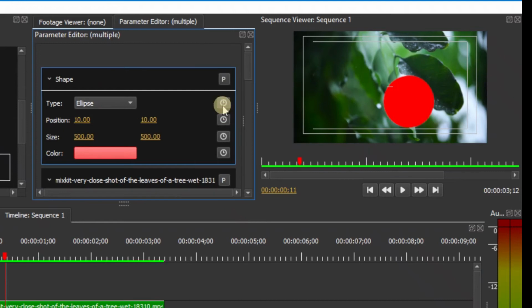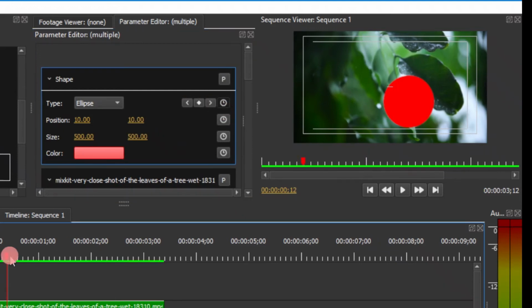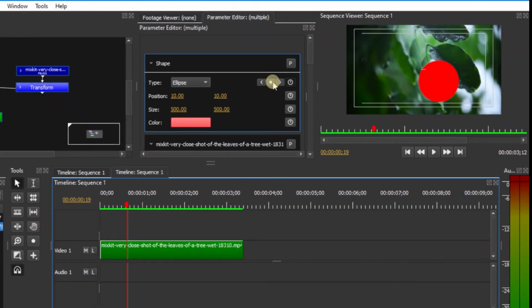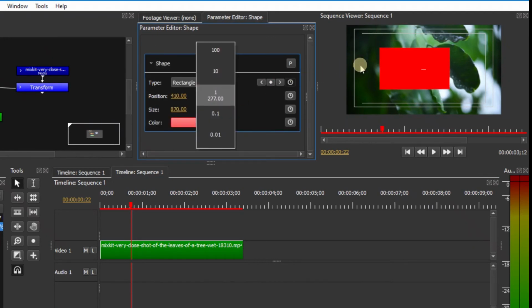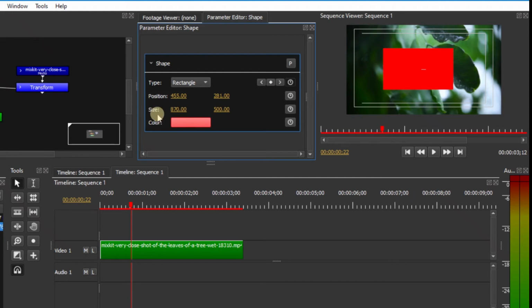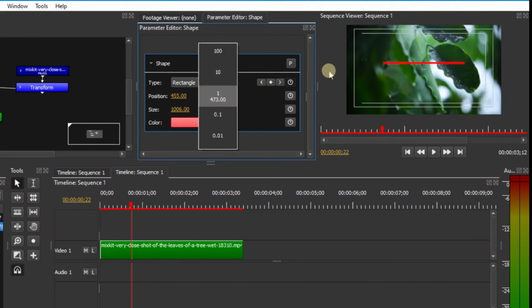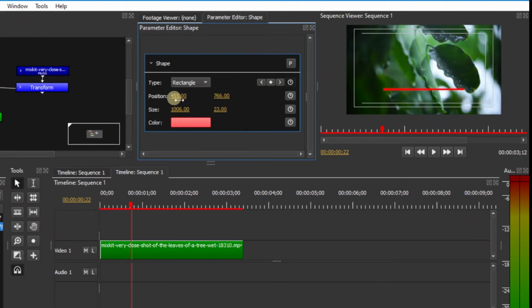So let's do that now. Here in the keyframe, let's keyframe that, and then somewhere here let's put a keyframe and change to rectangle. So when we play this, you can see from ellipse to rectangle, so something fun to play around with. So let's drag this one down here, this one down here, a little bit more there, and then in the size let's increase this and decrease the Y value up somewhere there, and then in the position let's click and drag it somewhere here, and then the X value somewhere there. Let's go down a little bit more here.